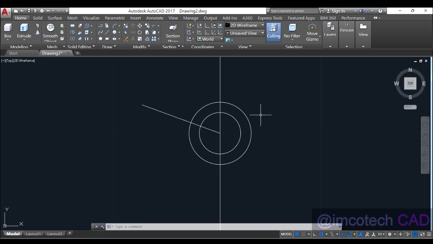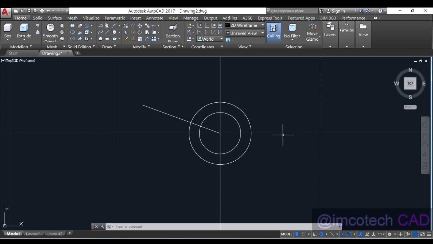Just know that you have the first quadrant here, second quadrant, third quadrant, fourth quadrant. Here is 90, here is 180, from here to here 270, from here to here 360. Whenever you are calculating any angle on your design in AutoCAD, you must start in the counterclockwise direction. If you go the other way, you will have to know what you are doing.